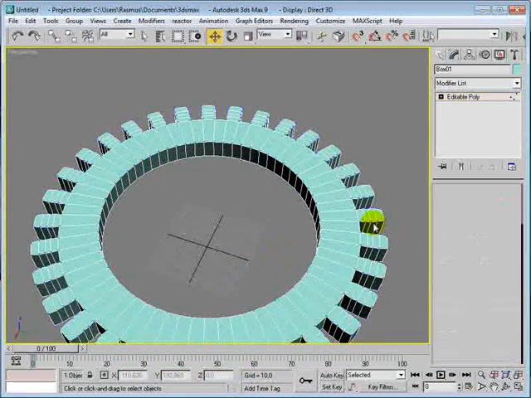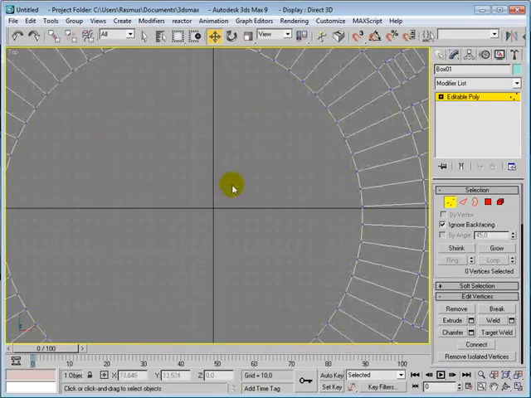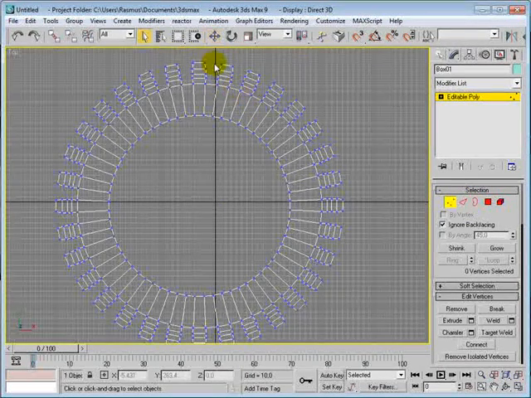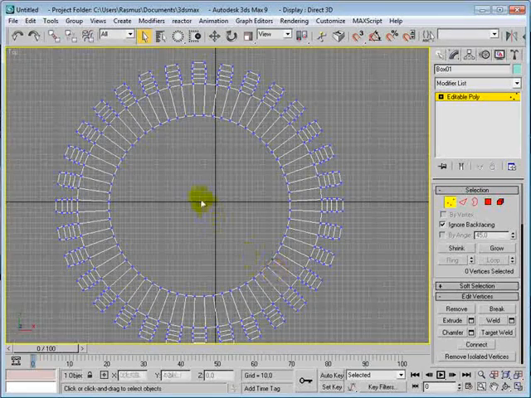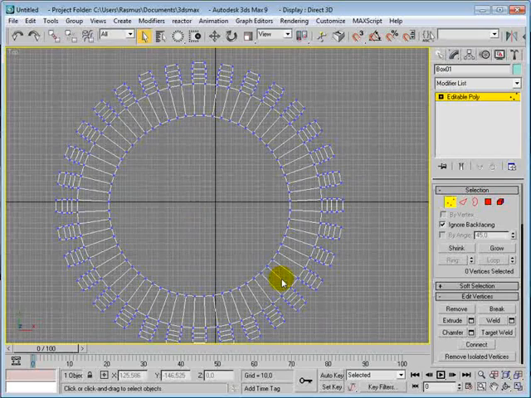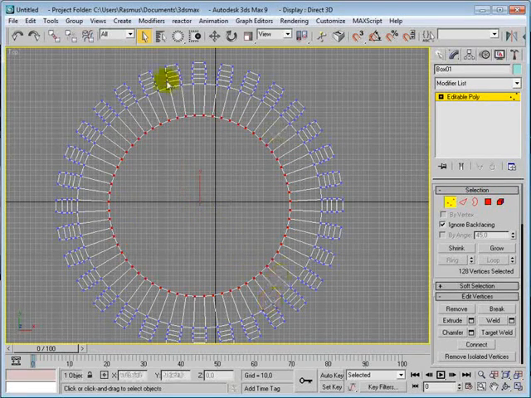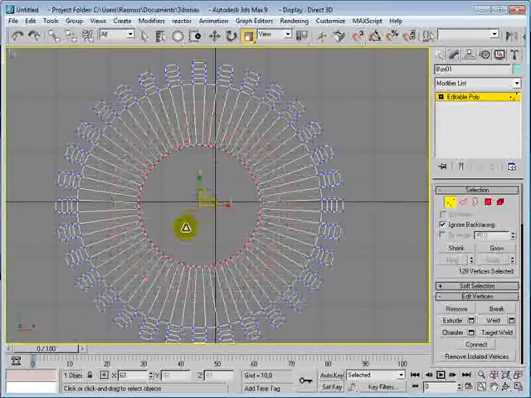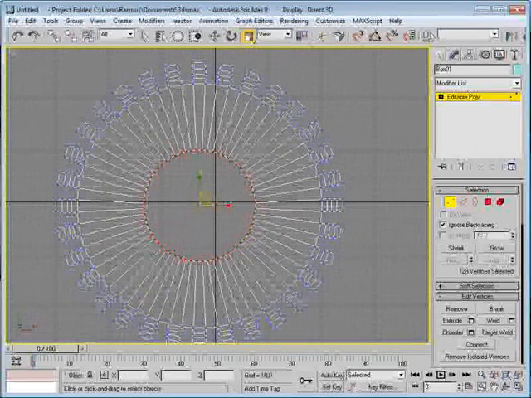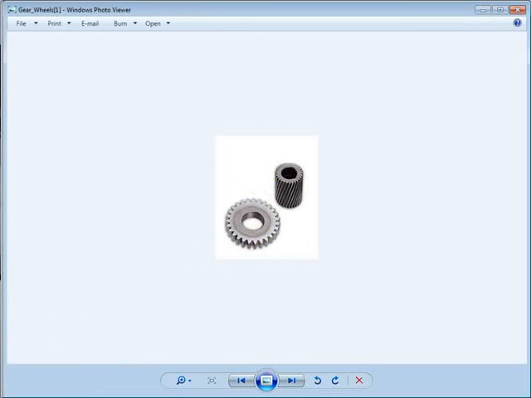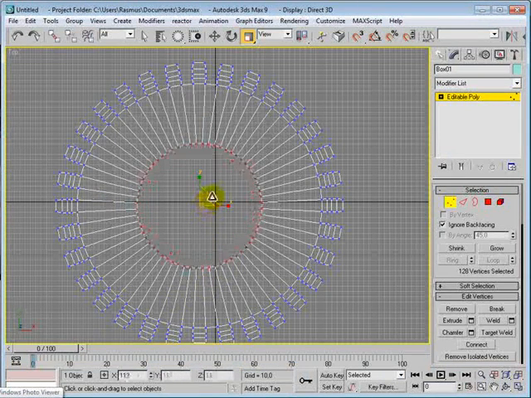It was a much smaller hole, but to do this I think I'm just gonna do it here with a circular selection tool. So just select it here, be sure to get all of them, and then scale them down until you think it matches the photo that you want to assemble. So a little bigger, I think, like that.